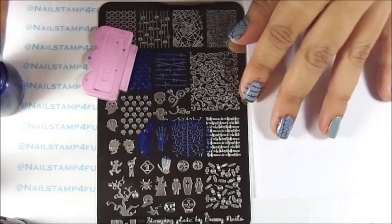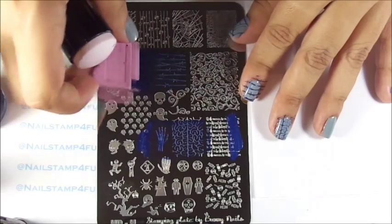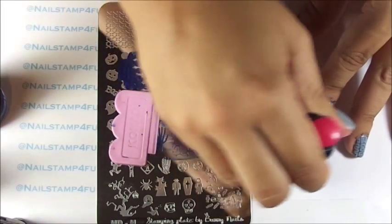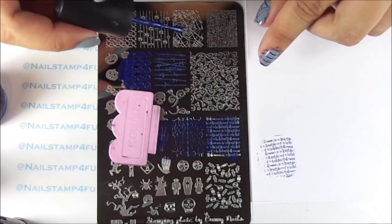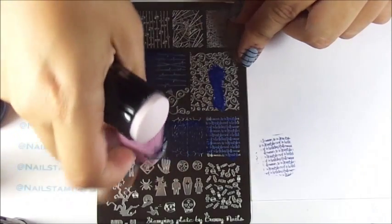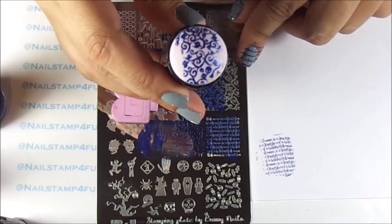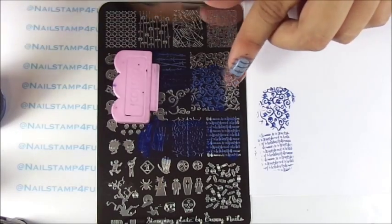Let me try one more. Let's try the lettering. Look at that. Great, too. I'm going to stamp on a piece of paper. Okay. Let's try this one. This is just a quick demonstration for you guys. Can you see the ghosts and the skulls? Beautiful.